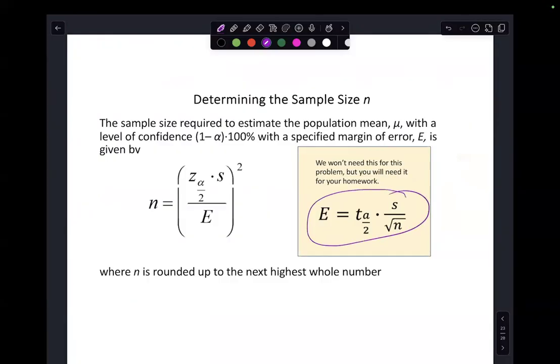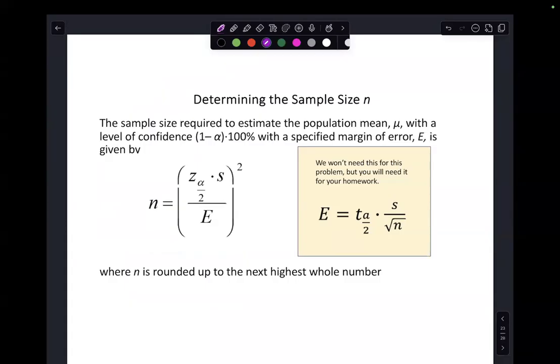So this is just the margin of error formula. I just threw it there because I don't want you to forget it. So I took that margin of error formula and I did all of the math necessary to solve for n, kind of like I did with 9.1. So I solved for n, and I get this formula because I need to be able to calculate the sample size. So if I know the confidence level I want, like 95% or 99%, and I know the margin of error I want, like 3 miles per gallon or whatever, I need to figure out the sample size that I need. Now here, we don't need a prior estimate like we did with proportions.